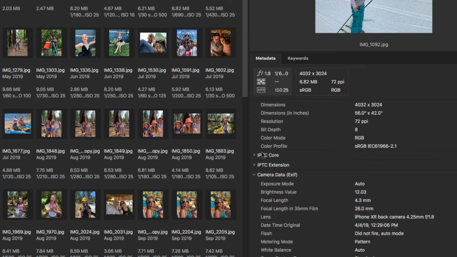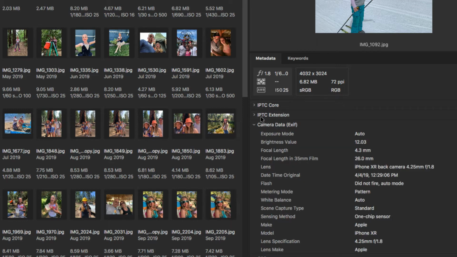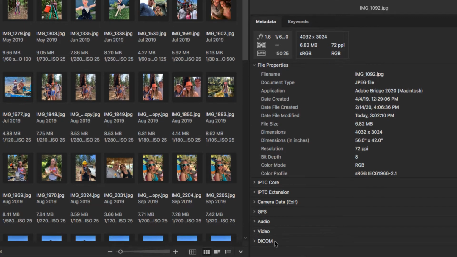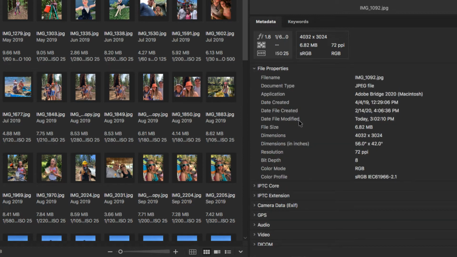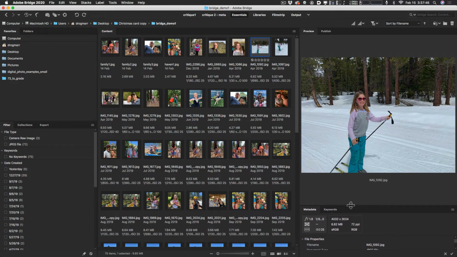There's also other types of information like IPTC Core, which is for photojournalists to enter information about stuff. You can see job titles, stuff like that. There's also, let me scroll down a little bit here, GPS data down here, audio, video, DICOM, I think, is medical stuff. There's all kinds of different metadata that you can put into an image. So metadata means information about the file, and it's kind of embedded in the file. So that's pretty cool, right? So that's what that's about.